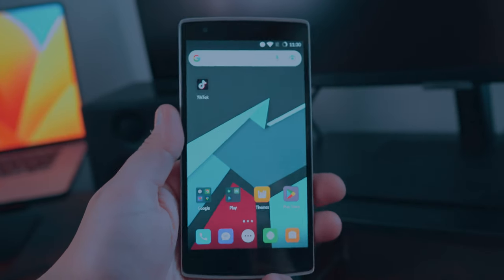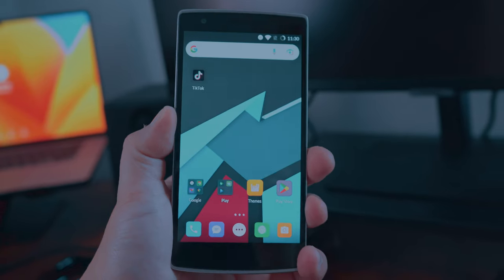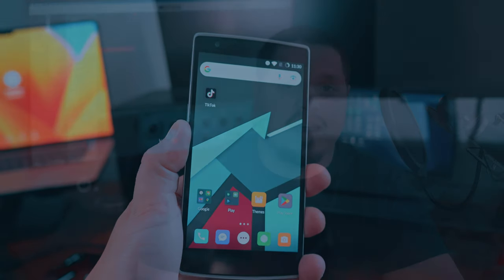I think with that combined with, I mean, if you think about it, for the time, it was actually a really large phablet device with a 5.5-inch display. Yes, this display is not OLED, it is LCD, so the blacks aren't super black, but overall, the display on this device is brilliant, and it has really punchy colors for an LCD, in my opinion. So if you're looking for anything to be a flaw for this device, even in 2014, it was a flagship killer in the first place, and it really did shoot for the stars, and I think it hit really hard with its build quality and its display overall.